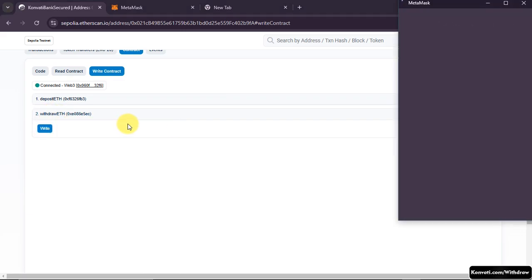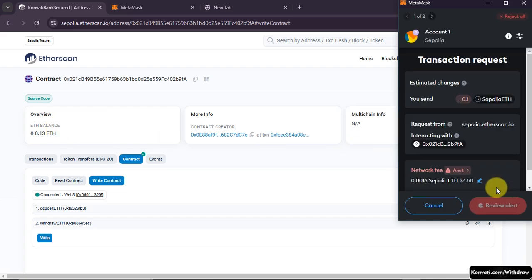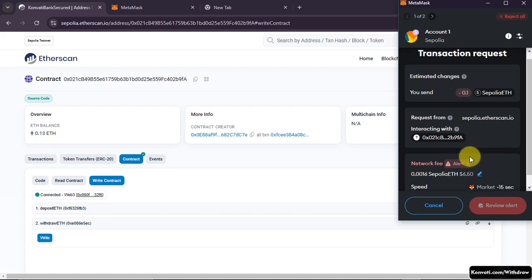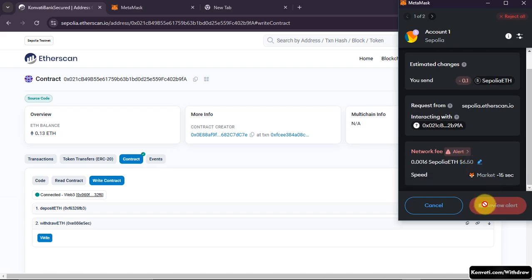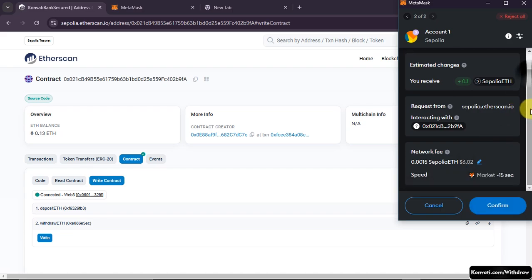This withdrawal function is going to send his balance, whatever balance he has, to him. Why is it not letting me send? Let's go back to this one. You receive 0.1. Yep, I want to receive 0.1.